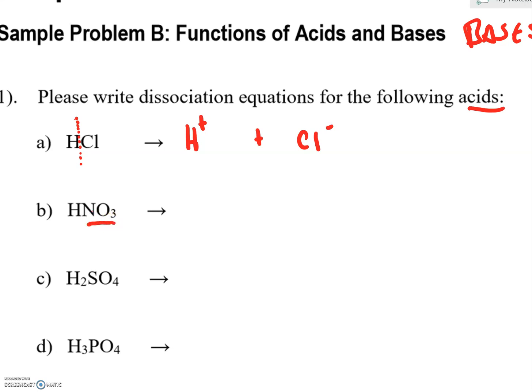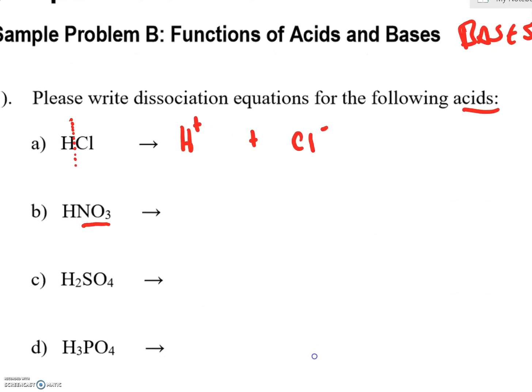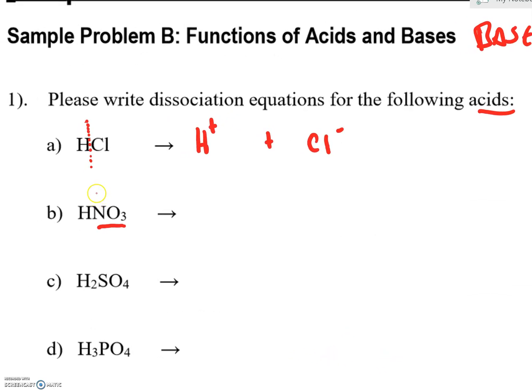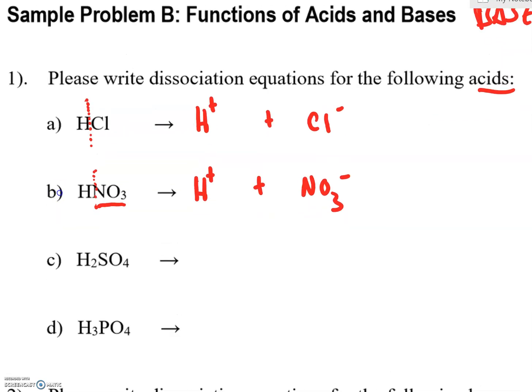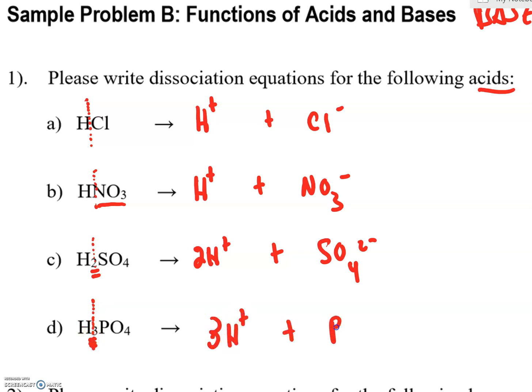Let's be careful. This is what's known as a polyatomic ion. And you'll find them on the list of polyatomic ions that I included elsewhere. Not here, apparently. Sorry about that. If you're wondering where the division occurs, remember that acids produce hydrogen. So you're going to divide this in a way that makes it produce hydrogen and something else. This one has got two hydrogens. You guys know how this works. So when it dissociates right down the middle, 2H+ and SO4 2 minus. And this one as well. It's got 3 H+s and PO4 3 minus. Okay?